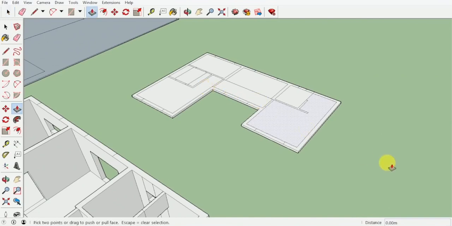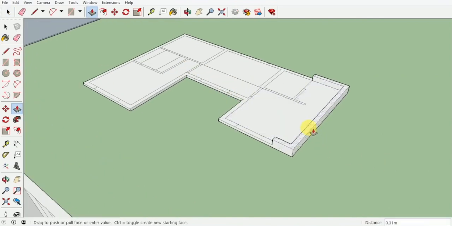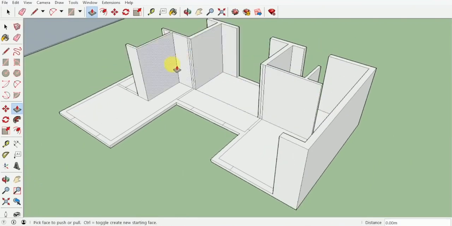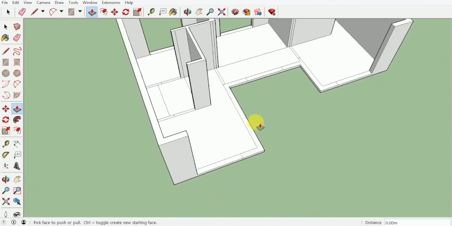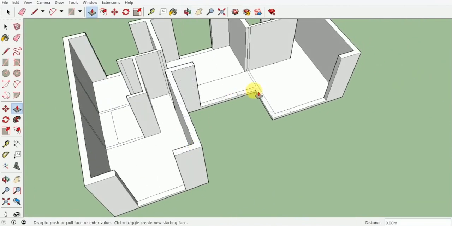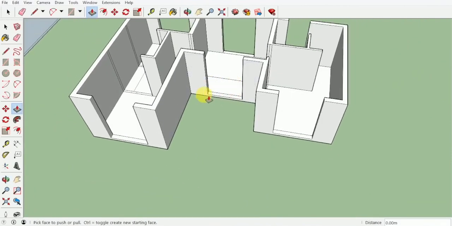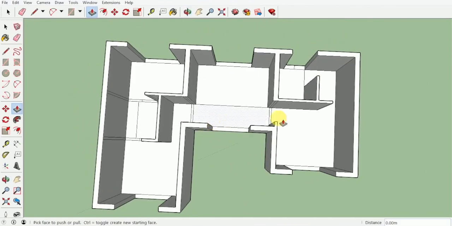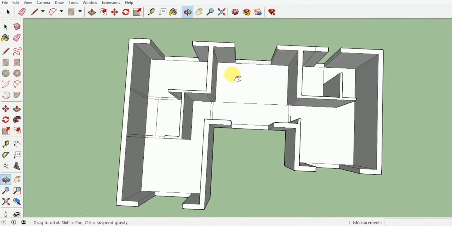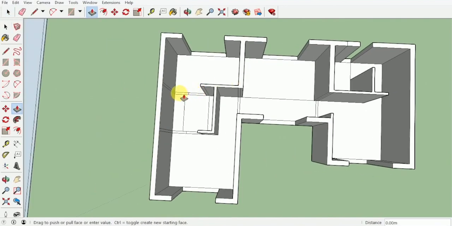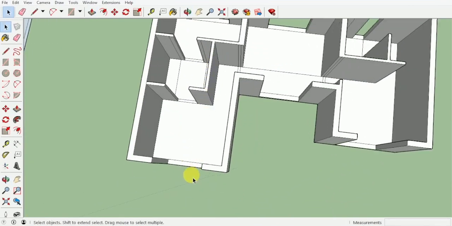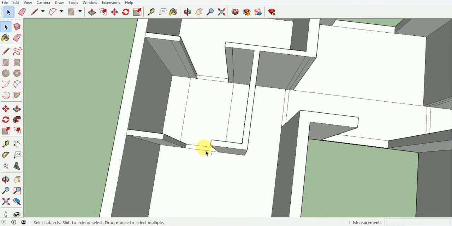Okay guys, once you guys are done with this much, then remember all walls will go up 3 meters. So will this, so will this. Every single wall over here will go up 3 meters. This is going to be a balcony window, so we won't pick the sill of this, alright? Only lintel. Now once we're done picking up everything 3 meters, we can select all the openings. Just make sure you've even picked up these walls over here. So some walls are connected, some walls are not. So we'll go ahead and select all the openings over here.